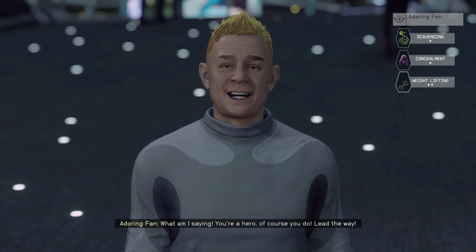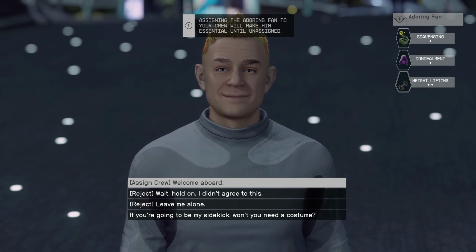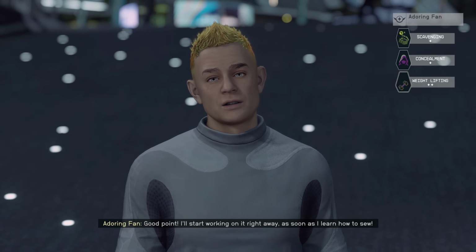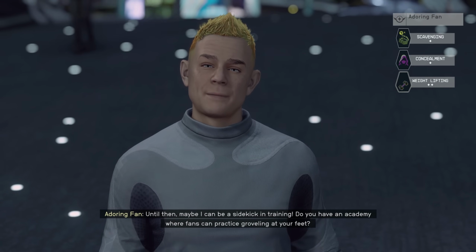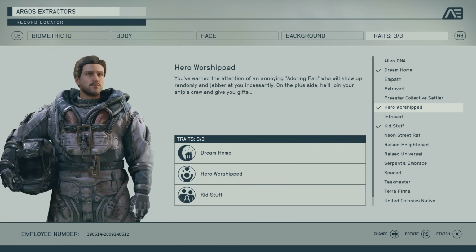He's there for you through and through, and he will always just have some sort of funny voice line or something. And, you know, I don't regret him. I think he's a pretty good addition. I would recommend the adoring fan companion. And if for some reason you don't want him, you can always just assign him to like an outpost or to one of your ships, or just get rid of him for whatever reason. But I like keeping him around for extra carry weight, and he actually ended up being a pretty good companion.